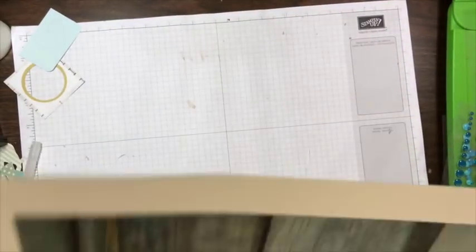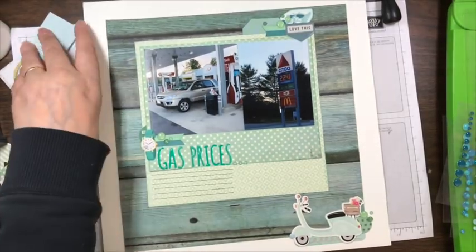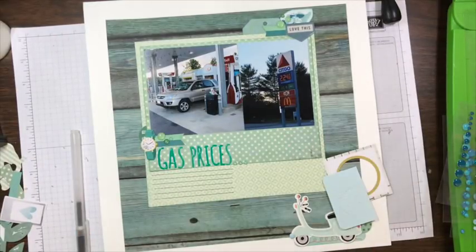And that's it. That's going to complete the layout, and I just want to let you know there's not going to be pictures at the end because my mom is here and Mason is here also. So I still wanted to upload a video today, but no pictures.